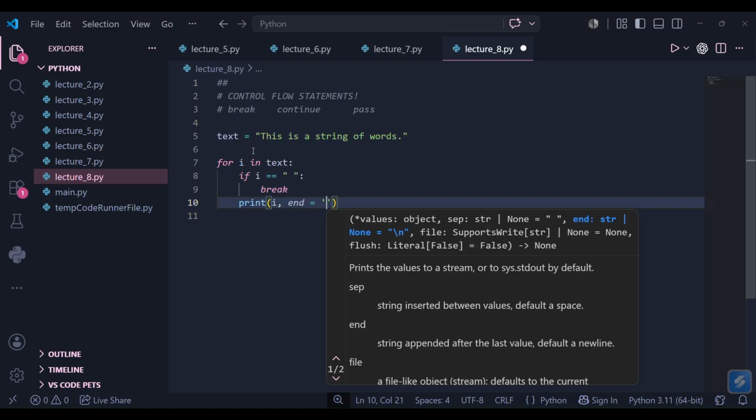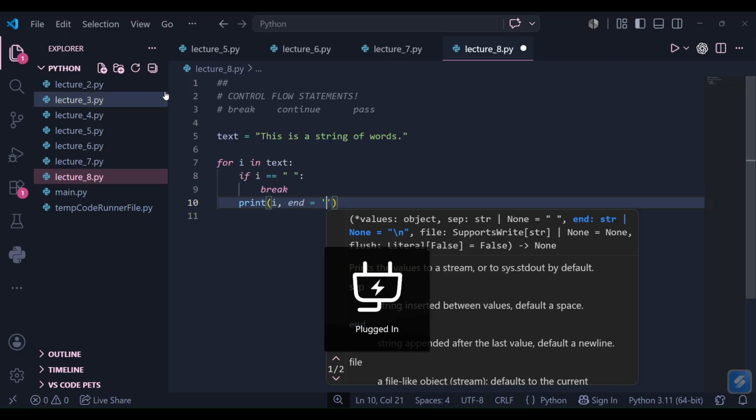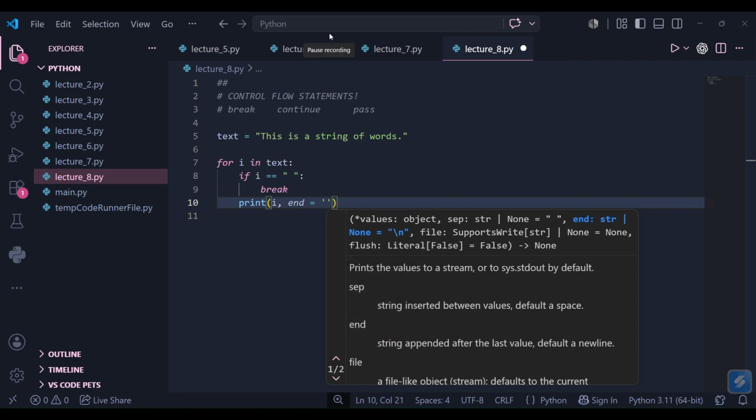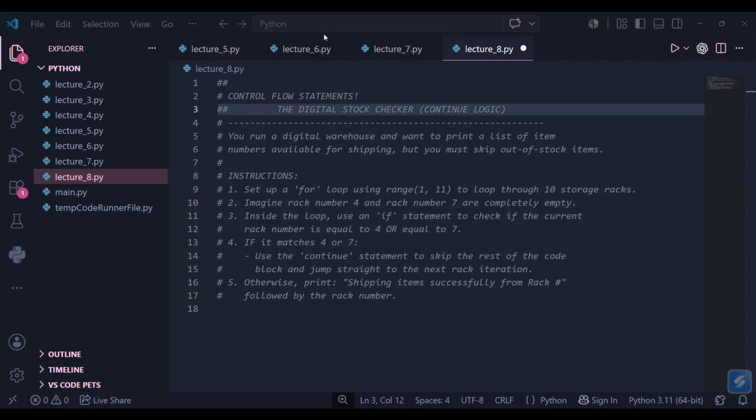So let me give you a homework for now. Okay, so this is the homework for you for today's lesson. You have to make the digital stock checker and use continue in that.